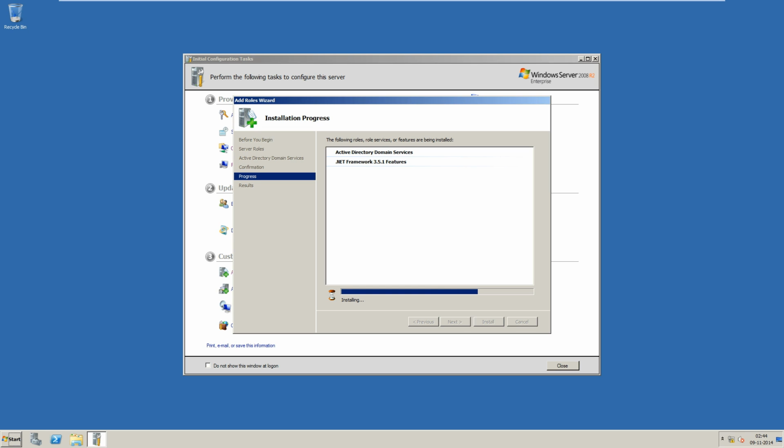Otherwise it will create too many problems. So I basically prefer that we install Active Directory Domain Services and DNS on one domain controller, and on another we can make a server a file server, another a DHCP server. We can't assign too many roles to one server because it has to do a lot of work. If anything fails, it will create havoc.